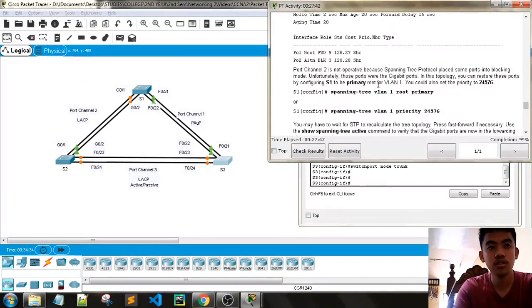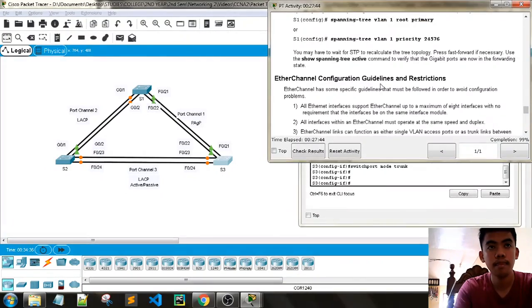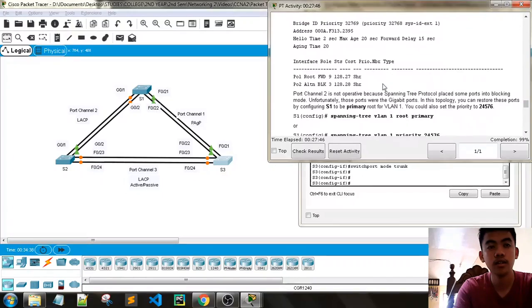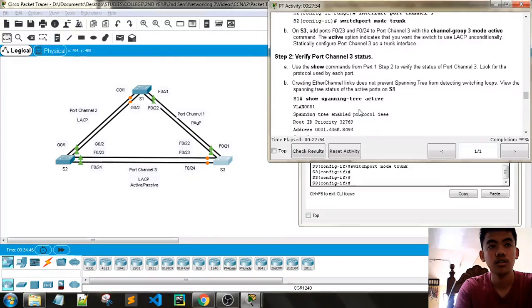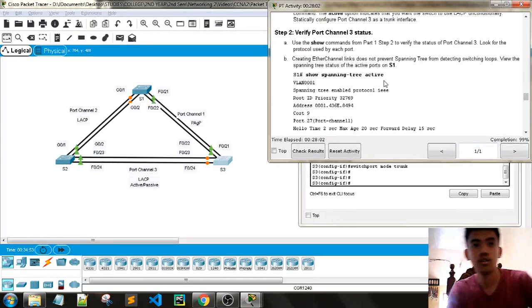Verify port channel status. Okay. Step 1, verify port channel 3 status. So creating an EtherChannel link does not prevent spanning tree from detecting switching loops. View the spanning tree.